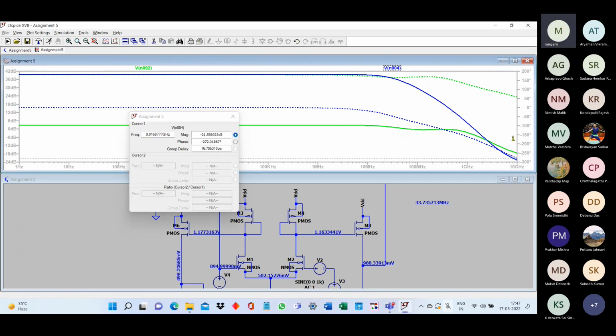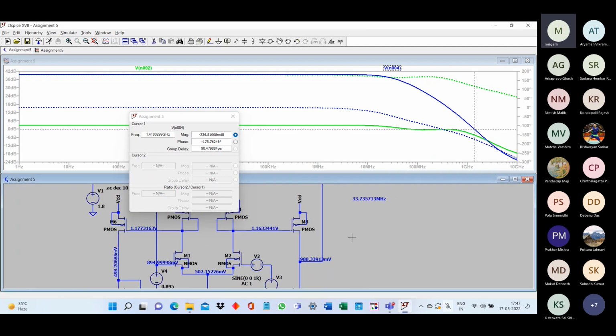We can also look at the phase margin, right? So let us see what is the 0 dB point. If you see the gain, where the gain is 0 dB, let us look at the phase. This frequency, the 0 dB point, is coming at a frequency of 1.4 gigahertz. So at that 1.4 gigahertz, what is the phase? Let us see. Minus 176 degrees. That means it is not having enough phase margin, just 5 degrees, right?